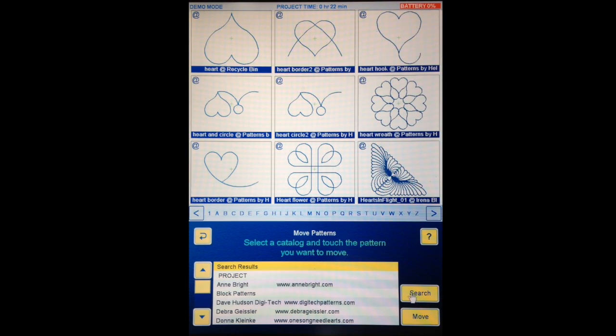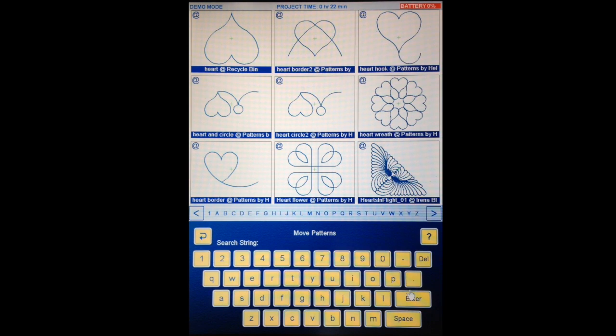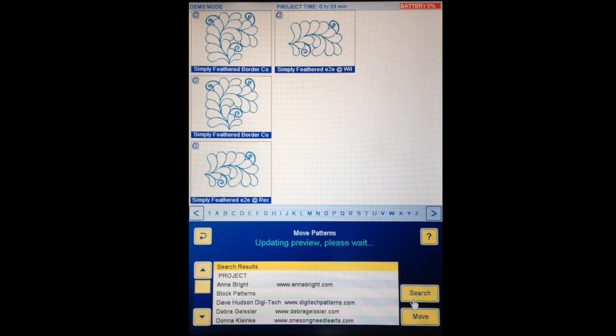Okay, that's 3 patterns. So now we're going to search again for Simply Feathered. Feathered. Enter.